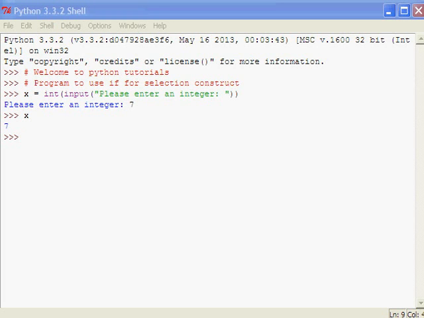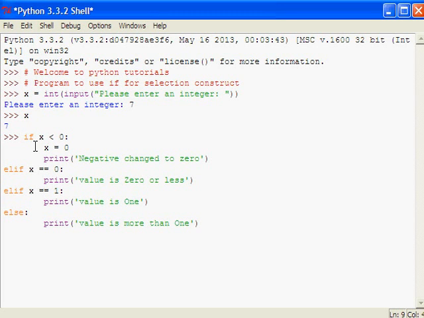Now we can use the block of if here. Actually we have to use everything inside a program, then only we will be able to feel it completely. But since this is the beginning, we will try with the interactive mode, as this will be more helpful for learning purposes. So in the program we are checking if x is less than 0, then make it 0. We don't want any negative values here. And we will print out: negative value is changed to 0.